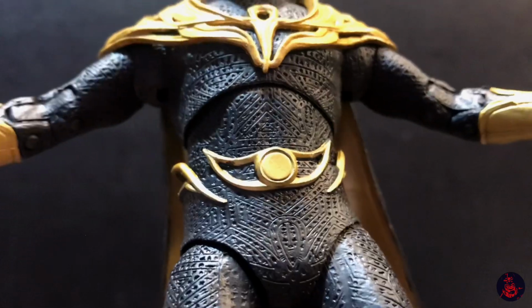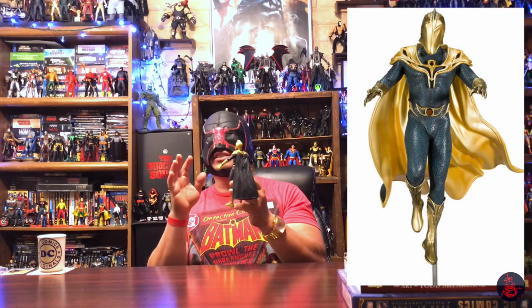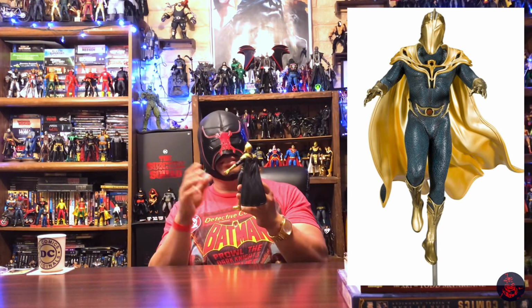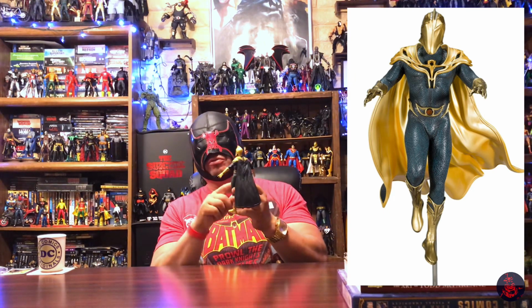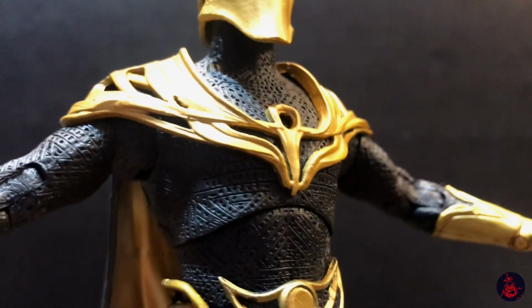Now, this is where I first noticed that there's a statue version of this character, and on the statue you get a different color scheme than this one, and that is actually more to what the movie is. So you would actually see a lighter blue on this suit to bring out all those little designs and hieroglyphs that are carved on it. And then on the belt, this little disc is actually supposed to be red. So that's where looking into other images and source material helps to give you a better idea of what the figures could actually be, with a little bit of added paint and detail. But the belt looks really nice, really forms around his waist.